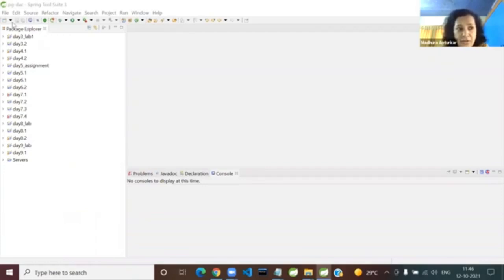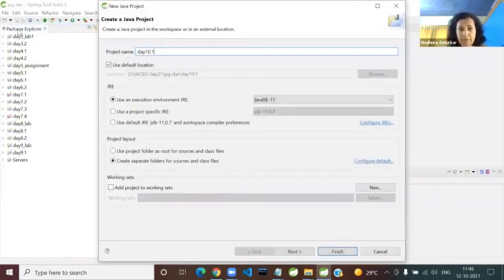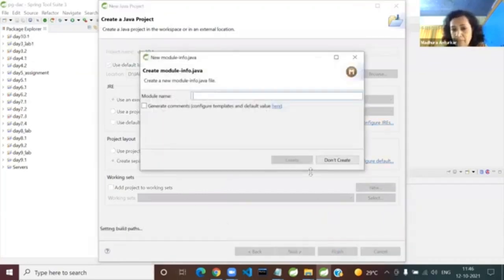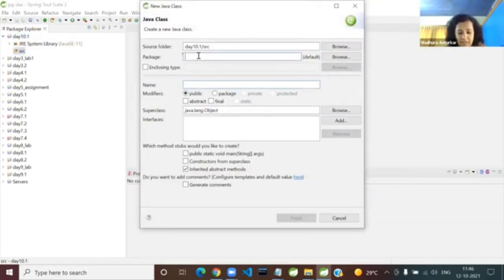So here, now we are starting with the first thing of today. E10.1. And the first package I'm creating, a class I'm creating here is in the package, let's say varargs.